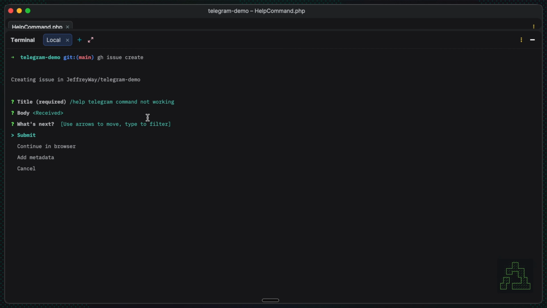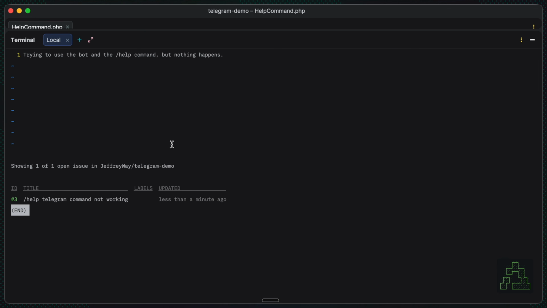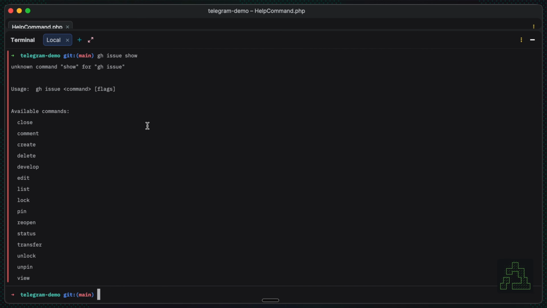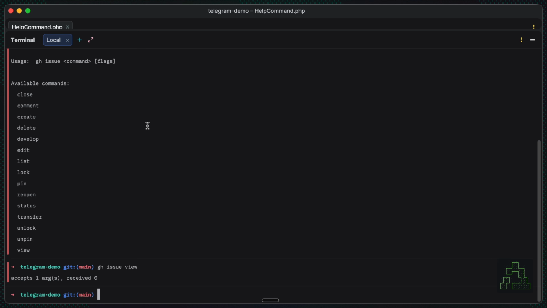So we will submit it, and now we have an issue right here. We can review all of our issues using the CLI by saying gh issue list. All right, and sure enough, we have exactly one issue at the moment. Next, we could say gh issue view, and we need to provide the issue number that we are reviewing, right?